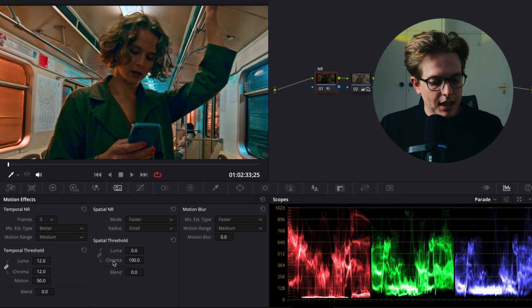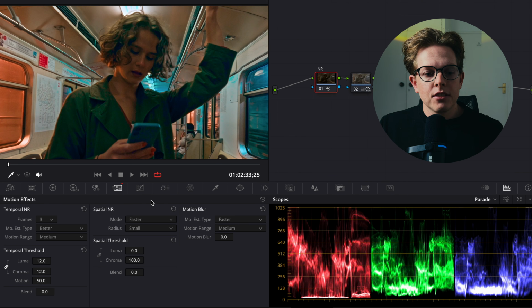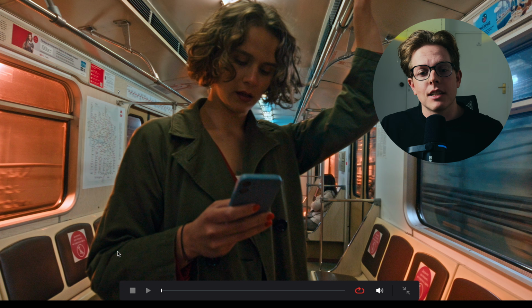Whereas chroma, I can really push that up and you can see that our color is really being affected. So we don't want to be pushing either of those too much, but we can push our chroma to around the same that we have this if we need to as a max, and then our luma at about 2 is our max before we lose too much detail. And just like that, your images are looking really clean.